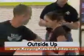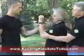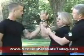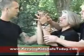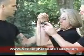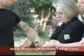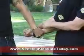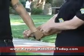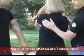The next one, let's do the outside up. Now, from the outside up, again, seeing that the loosest part of our grip here, Miss Joyce is going to reach underneath his arm, going to lace her fingers. Now, this time, she is going to bring her hands back underneath the assailant's arm, and this is going to cause, at this point right here, his thumb cannot come any further, and it's going to open the grip. The wrist is bent, and she's going to come up and easily escape that grasp.